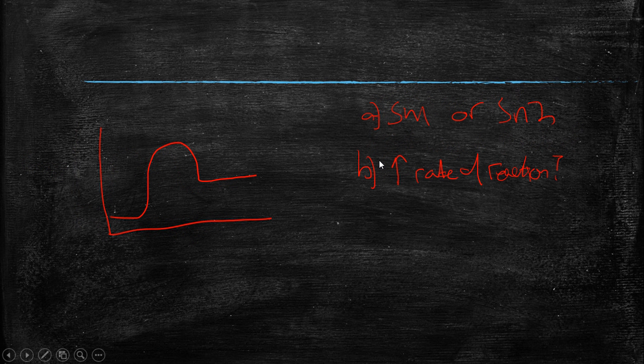Next question, is this one SN1 or SN2? And how would we increase the rate of reaction? Well, I guess by process of elimination, if the last one was SN1, this one will be SN2. But let's break it down anyway. Here we start off with some reactants, and then we give them a lot of energy, and they reach this high energy transition complex. This is the transition complex, and this is when both the nucleophile and the leaving group are sort of bonded, but sort of not. They're both attached to it. And then the leaving group leaves here, and we end up with the products.